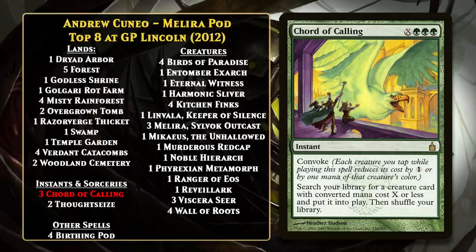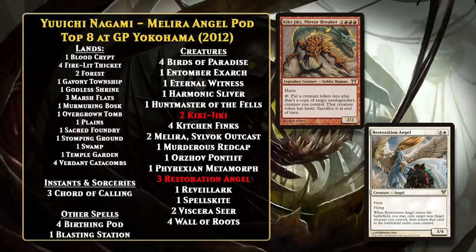Later in 2012 at Grand Prix Yokohama, three of the top eight decks were Melira Angel Pod decks, and the name change reflects the fact that the deck now ran two separate combos. The deck still runs the combo with Persist creatures and Melira, but it also added the Restoration Angel and Kiki-Jiki combo. If you got both of those in play, you could tap Kiki-Jiki to copy the Angel, and then the Angel would untap Kiki-Jiki, and you could do it as many times as you wanted until you had enough Angels with Haste to send at your opponent to win the game. One of the great things about these two new cards is that even independent of the combo, they function pretty well in the deck. Restoration Angel can blink all of your sweet enter-the-battlefield creatures, and Kiki-Jiki can get you more enter-the-battlefield triggers too, and you could also sacrifice the copy to your pod without really losing anything.